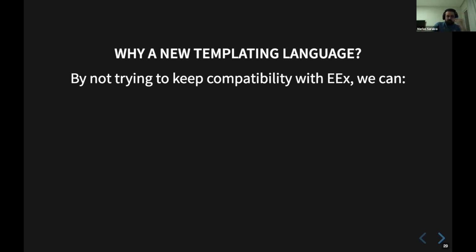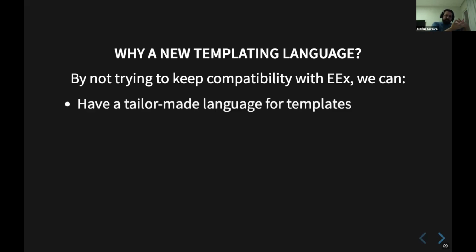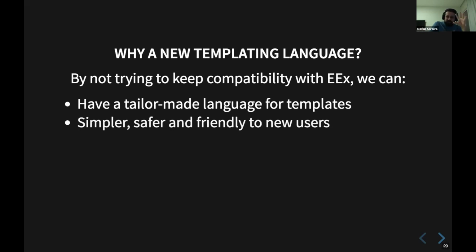to generate like a third language. And I think with this approach, we kind of lose the ability to have some more tailor-made language just for templates, because it's a completely different domain. I think Elixir is a great language to write business rules on a server. I'm not sure if it's the perfect language for templates. I think if you have a more specific language for templates, you might achieve better readability and maybe usability from the developer perspective. I think you can create a simpler language.